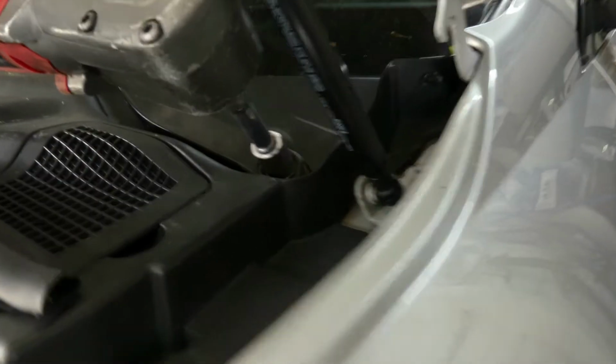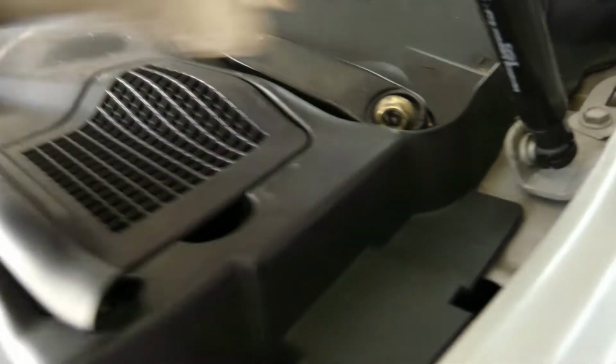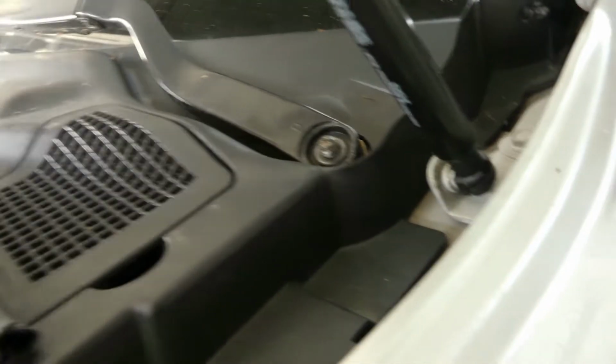Okay, let's start removing it. So we're using number 14. So that's number 14. So this is the bolt. So let's see if we can remove it by hand.